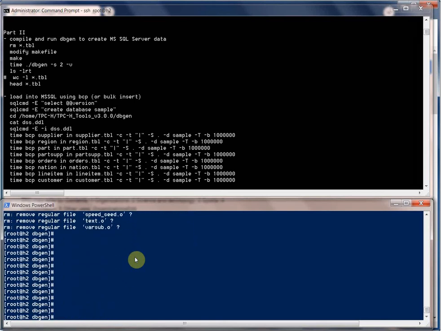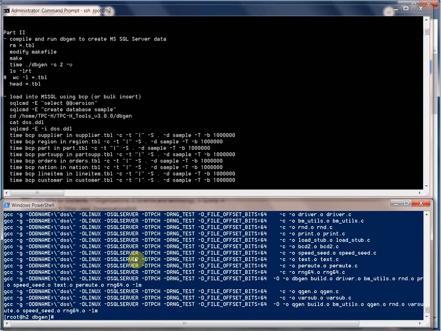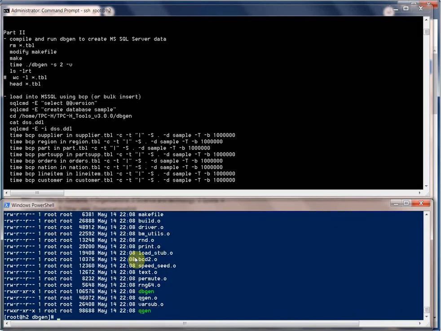This is from the last compile, so I'm going to remove these .o files and then recompile again. So make the file, compile and link. You see, the dbgen is generated right now.